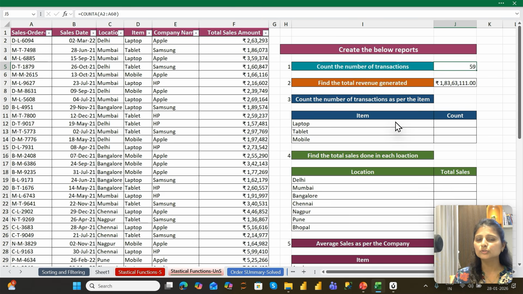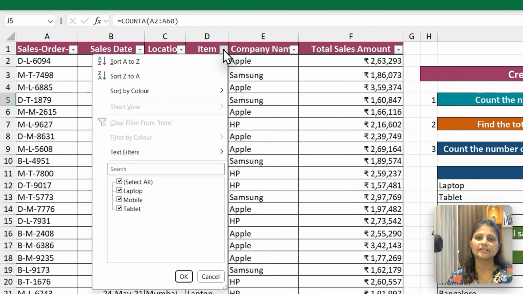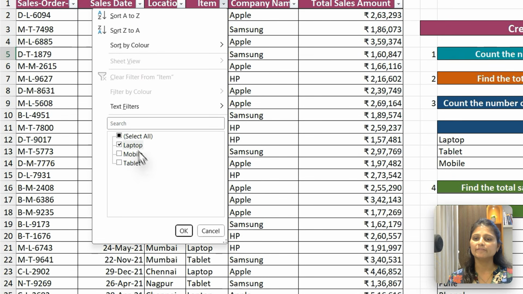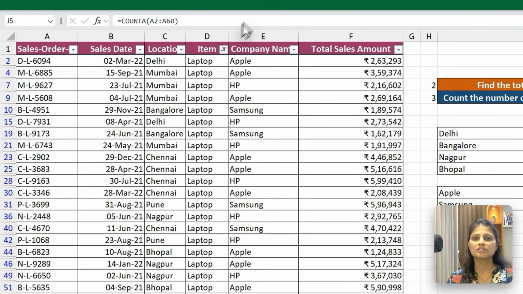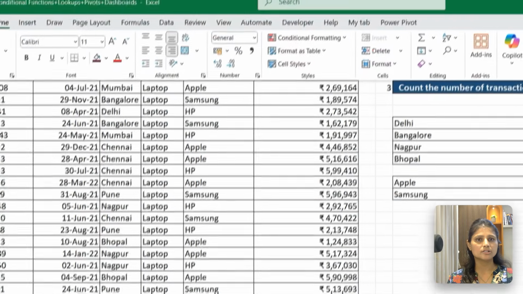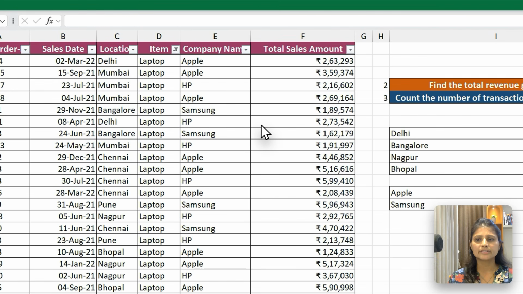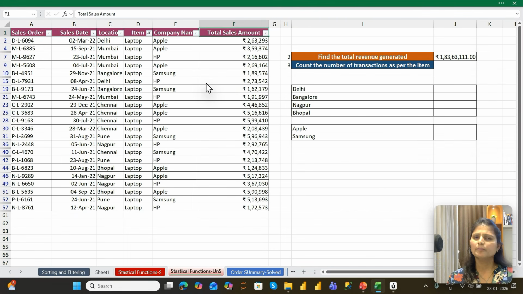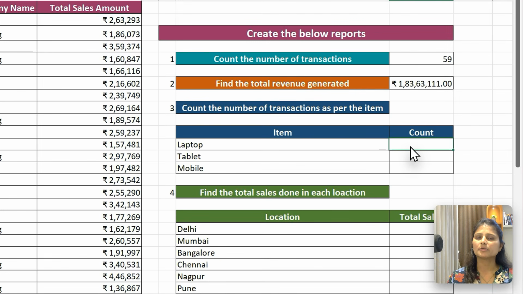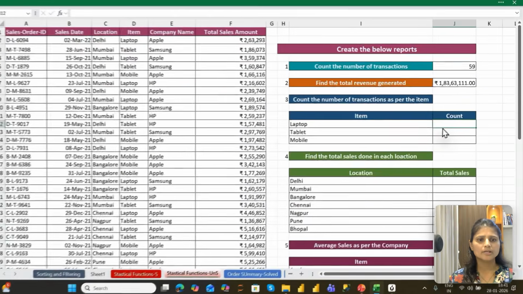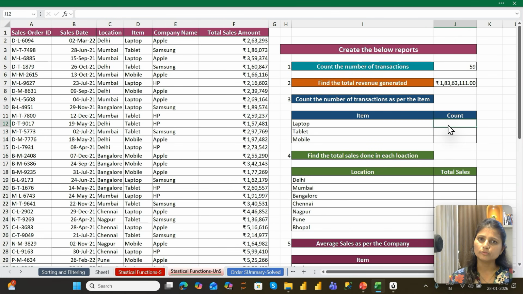Before we go ahead, you give it a try and tell me if you can get the answer for how many records you have for laptop. What would you do in this case? That's correct. We learned just now the concept of sorting and filtering. So you may think, okay, I'll filter for laptop. My status bar will help me know the records and I can then write those number of records over here as 22, and then do it again for tablet and mobile phone.